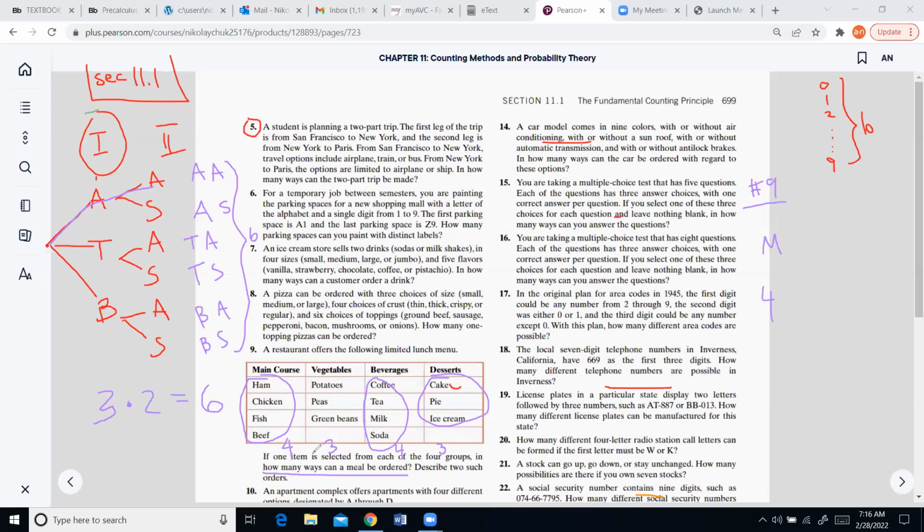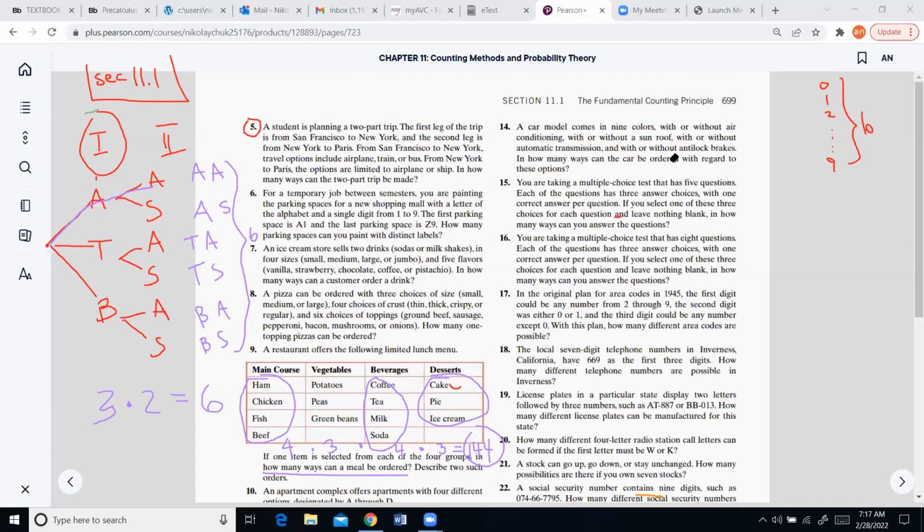So it looks like you need to multiply these because they say they're totally independent. So you don't say, oh, I just got a coffee, so I'm not gonna go with ice cream, for example, or with green beans because I have that coffee. If so, then there'll be some restrictions. But if they didn't tell you any restrictions, then you just multiply all of those. And if you multiply 12 by 12, you get 144 for the answer. So there are a total of 144 various menu selections that person has.